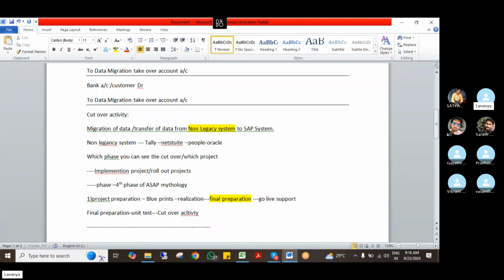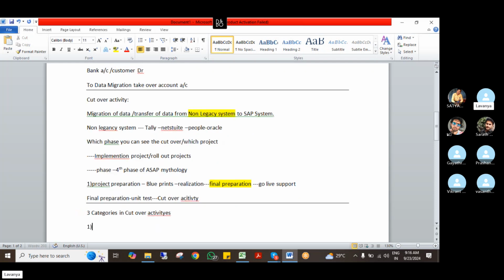So what are the categories of cutover activities? We can see three categories in cutover activities. The first category is open client activities.